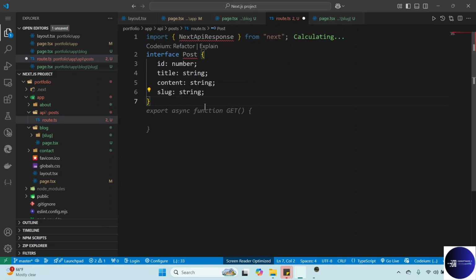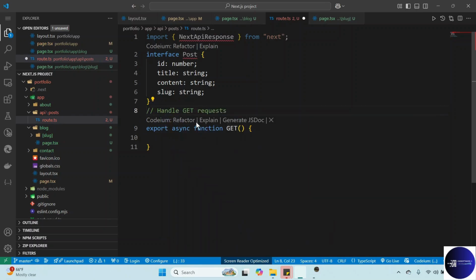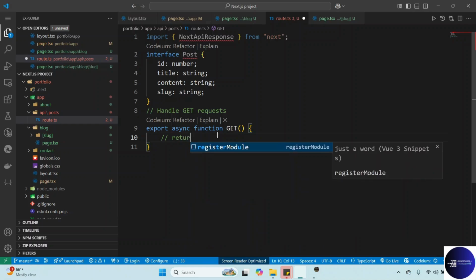By default, first of all, let's create the GET method. We need the GET method, and for the GET, we need to return post. We can add here handleGetResponse. Once the user makes any HTTP request, you hit this method, this function. For here, we can just return post, return JSON data.